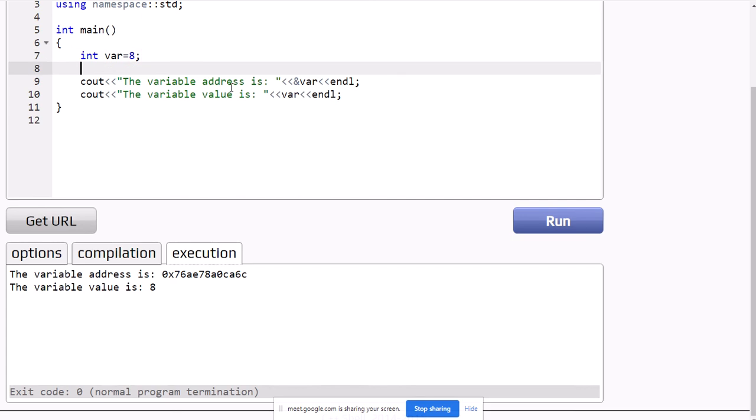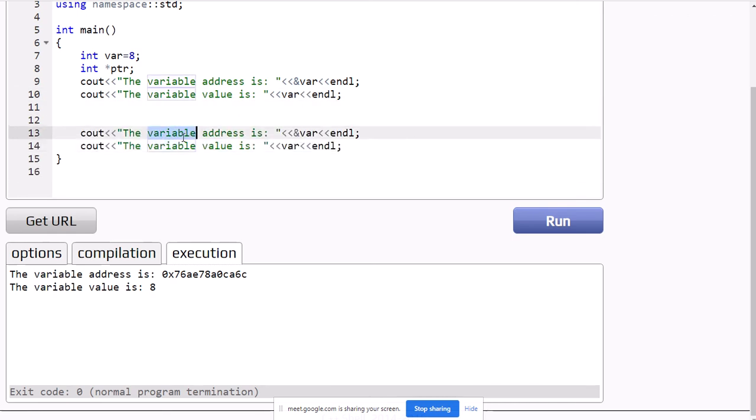See what I'm going to do now. I'm going to declare a pointer. And to be a pointer, I have to use the star as an indicator. Okay, I'm going to do the same two phrases here.